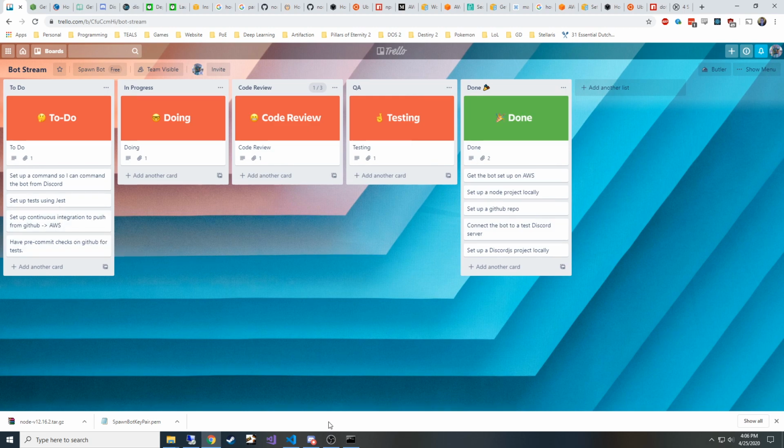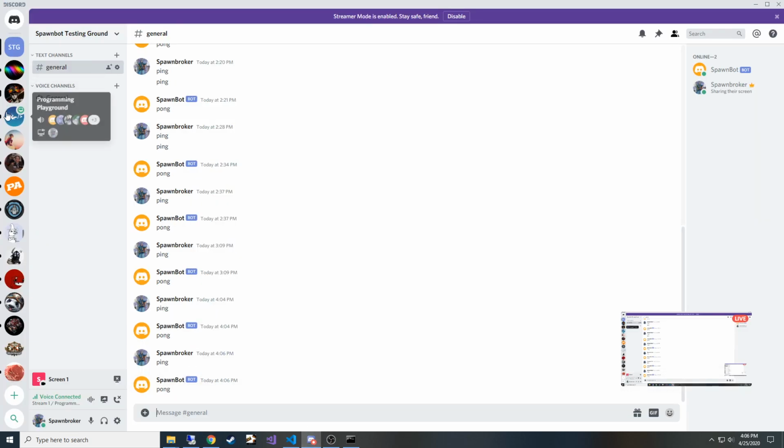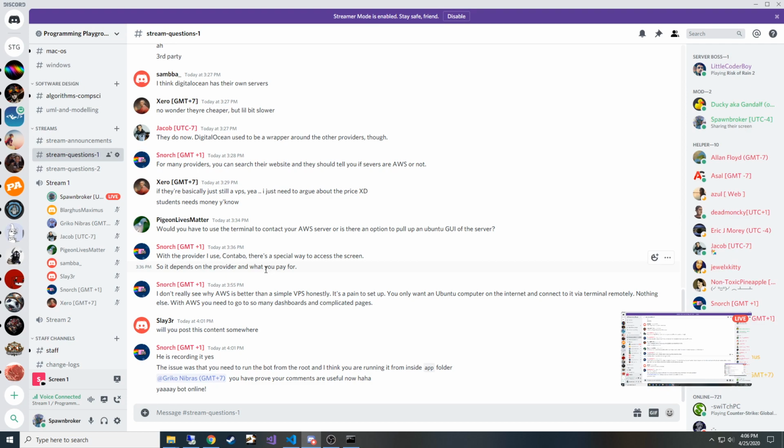So probably the next step I think would be, first off, fix the Windows to Linux problem, right? That's my next big issue I need to overcome. I want to get it so that when I run npm start, it works whether it's on Windows or on Linux. So that's a problem I need to fix.